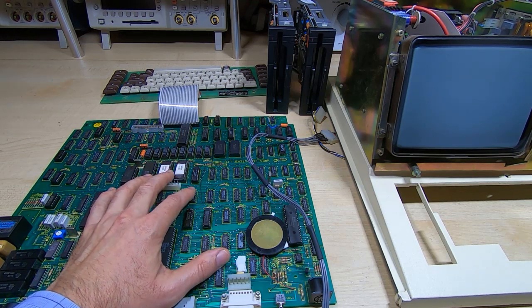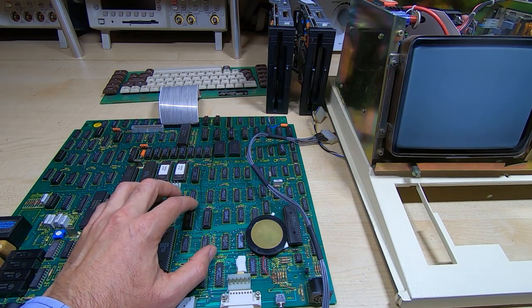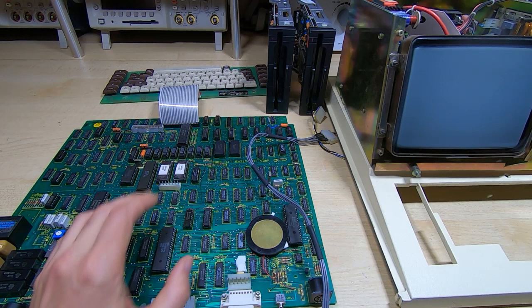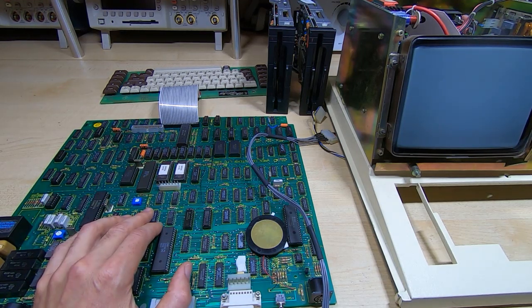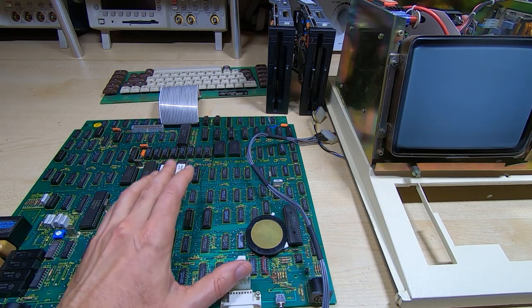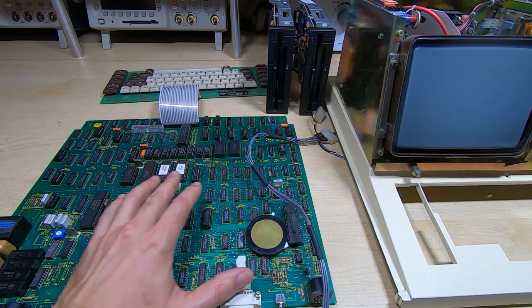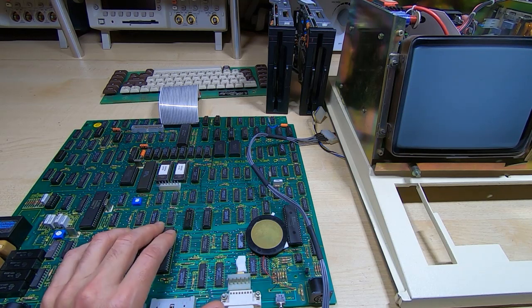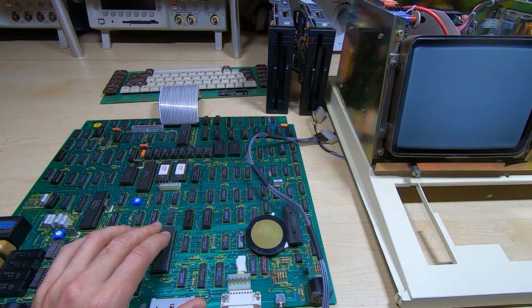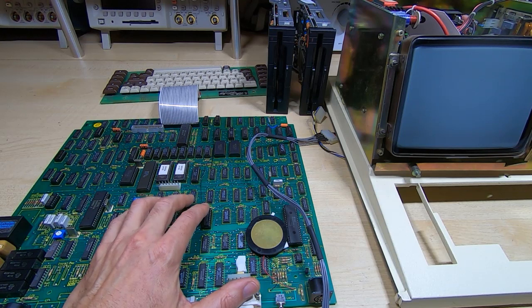But also, when it came to drawing schematics and designing boards, it was much more difficult back then. You couldn't just use a CAD system to make a board the way that we do today and modify it if you wanted to. And I designed systems back then, and it was a very tedious, very labour-intensive process. And so the schematics tended not to be available in the form that you'd expect them to be today. There weren't PDFs of them, there weren't images and CAD files available. And quite often they only existed in terms of hard copies.